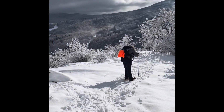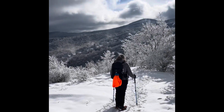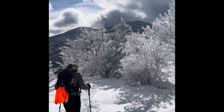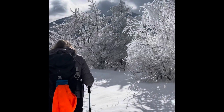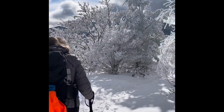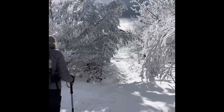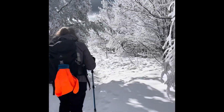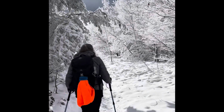All right. So we had our sandwich. We're heading back down now. We're gonna go back on a different trail, the yellow trail, which is steeper. So we're hoping we don't regret it, that we don't end up falling on our butts or something. But it's a more direct route back. And we do love a loop. We hate to go back the same way we come up.